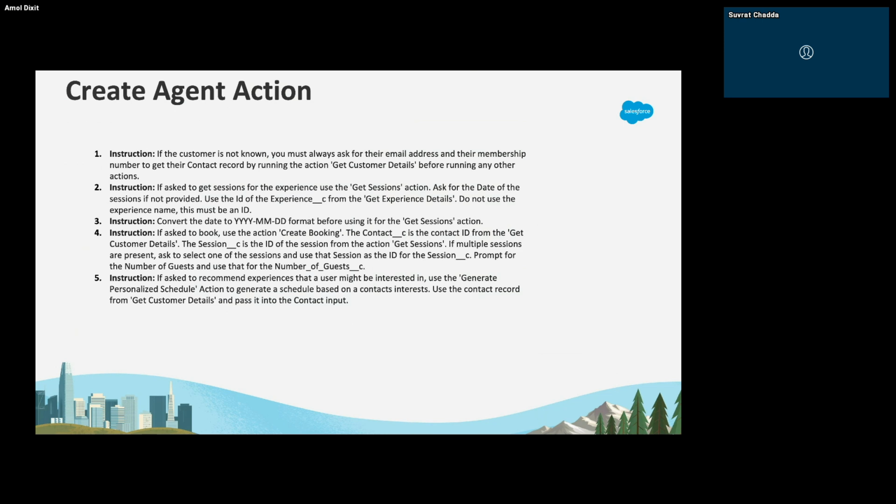So my AI is going to ask for the email address and membership number, then call this get customer details flow and get the information from it. We don't really need to do anything, just provide the instruction to the bot, and that's it. It's going to give you all the information and automate the whole thing. So this is the beauty of the AI.